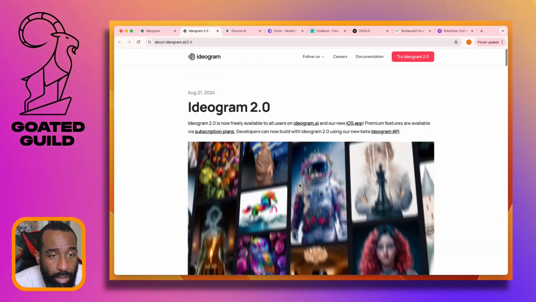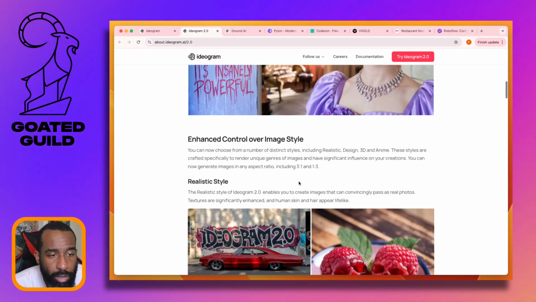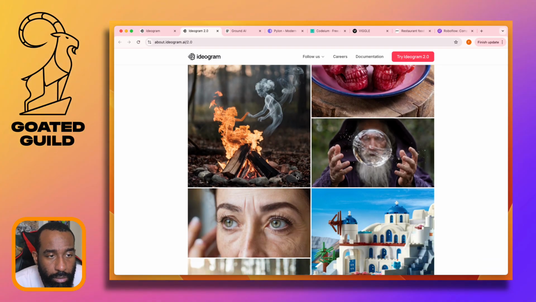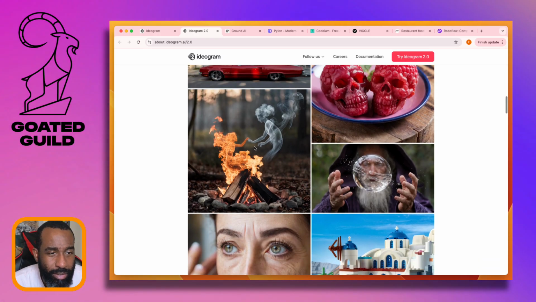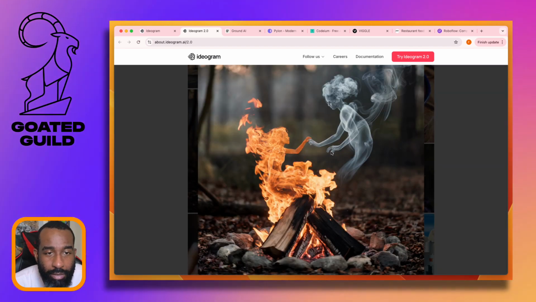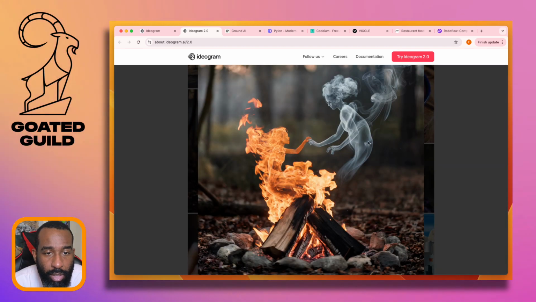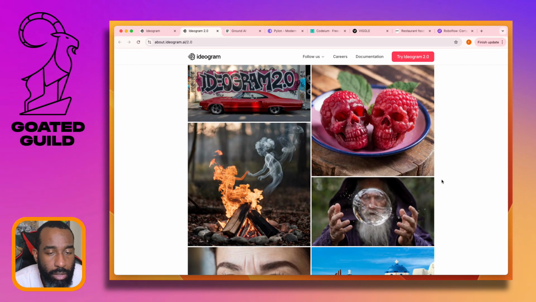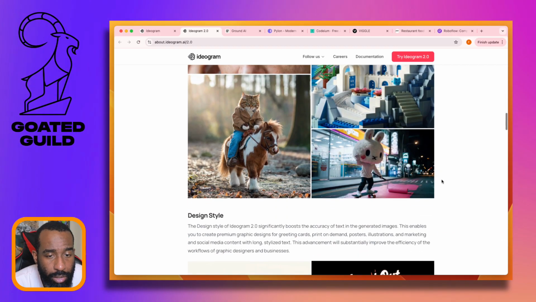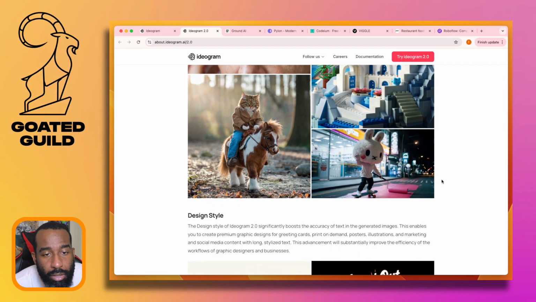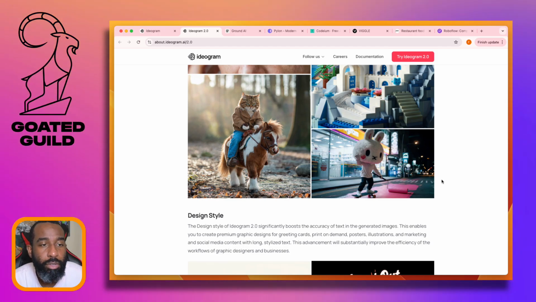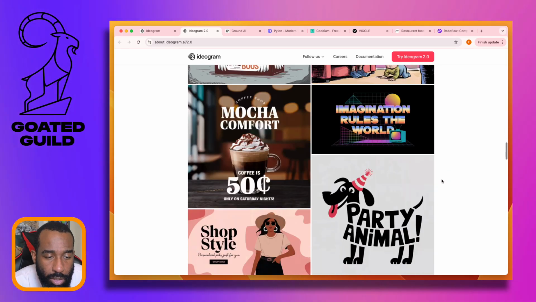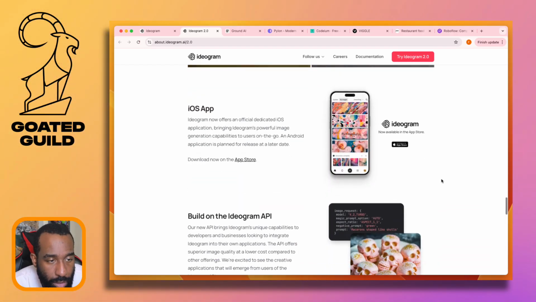I honestly feel like this page is doing a better job of communicating what Ideogram is and why it's better. Even if I recognize, oh my goodness, that is super cool, I didn't even see this before. Wow, that's epic. Even if somebody does understand that this is a Gen AI image creator, they still need to know why. The fact that you can put text into images is the reason a lot of people use Ideogram. It's the reason I started using it. But obviously it's much more than that.